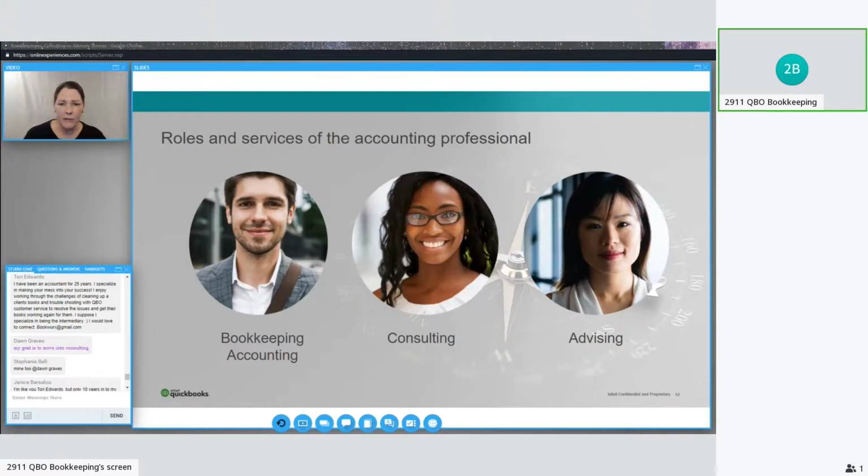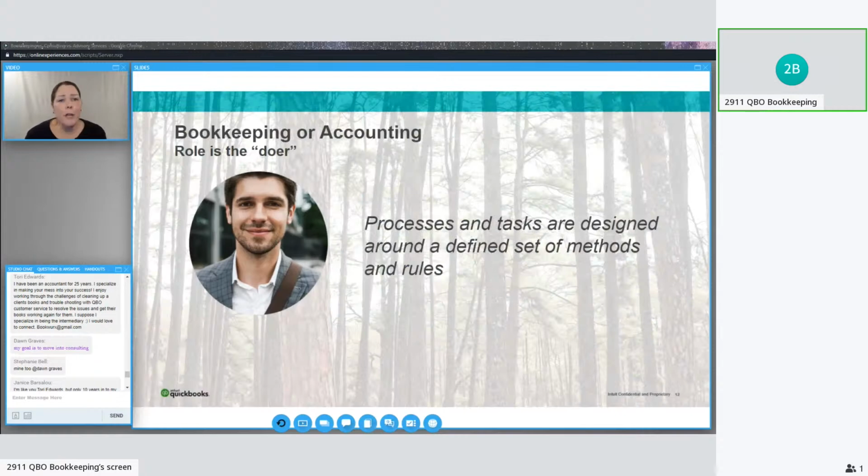And oftentimes when you're their advisor, you're pulling in consultants to help you actually implement what you've decided with your client. Okay, so what we're going to do now is look at each bucket individually, and then define the role, characteristics, and services that are associated with each one. And then you can recognize or decide which one of these sounds like where you'd like to be in your career.